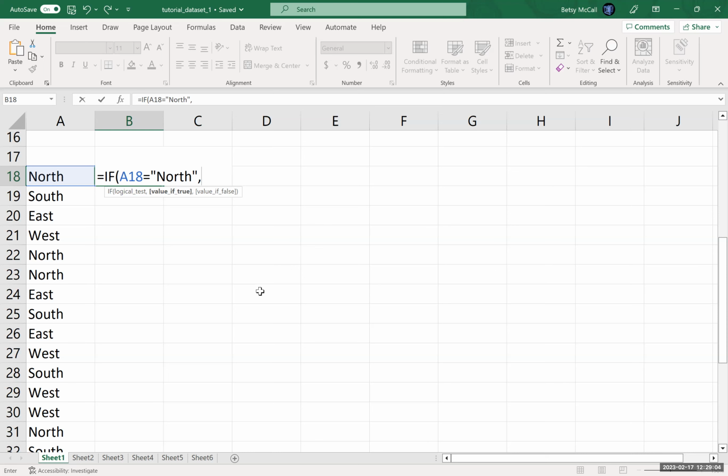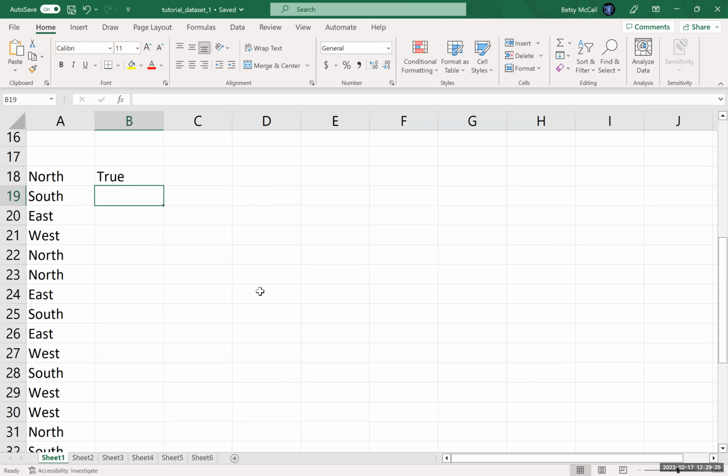But I don't have to output ones and zeros. I could output true and false. Now, adding these up later may be more difficult, but I can specify whatever I want as my output. Since the cell that I was testing for my initial formula does say north, the output is true.